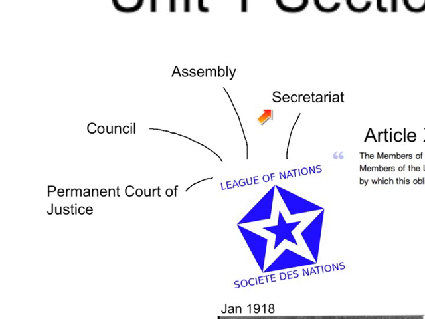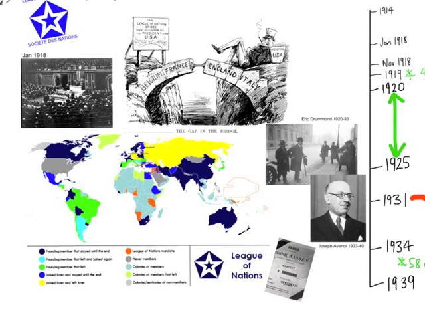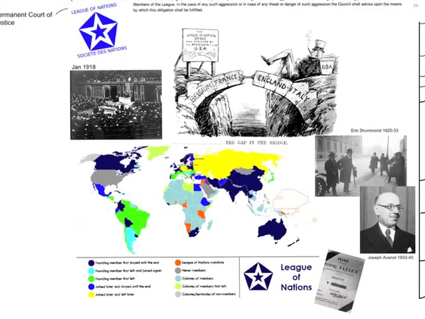Now, on the other hand, the Secretariat is the civil service of the League. It carries out the decisions, and it contains the worker bees who made sure that everything that was decided happened. So I think it would make sense to have a look at some of the actual things that the League did, see it in action.